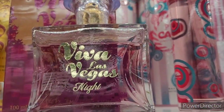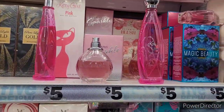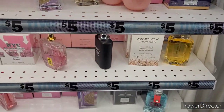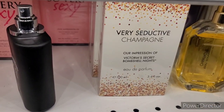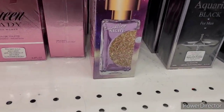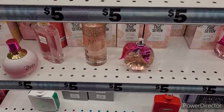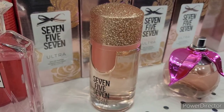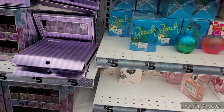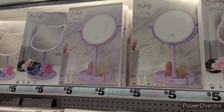Now we're over here in the perfume section. They had a few new ones I hadn't seen — like this one right here, and this one down here. I love the bottles they come in — really pretty. One is called 'Very Seductive Champagne' — I don't think I remember that one. And I will say a lot of the perfume from Five Below smells pretty good.